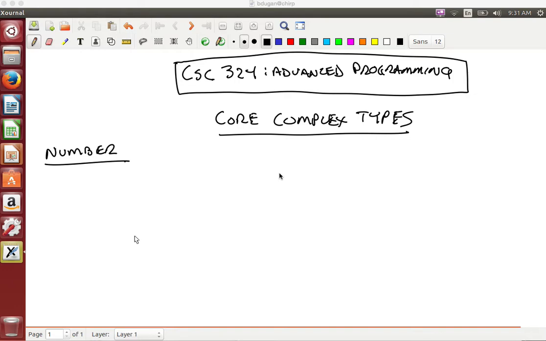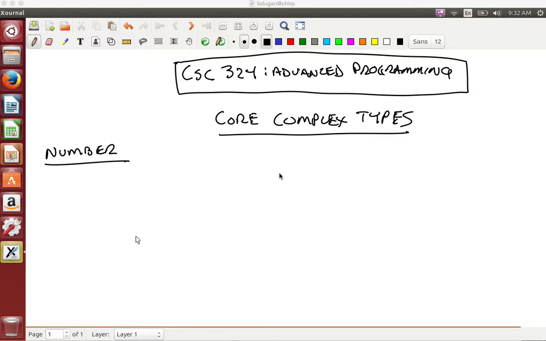So the number type, so this is a complex type. So it's not just x equals 5, but you're going to set n, let's say our number, equal to some value. And this time we're going to use the new mechanism to invoke the constructor on a number.